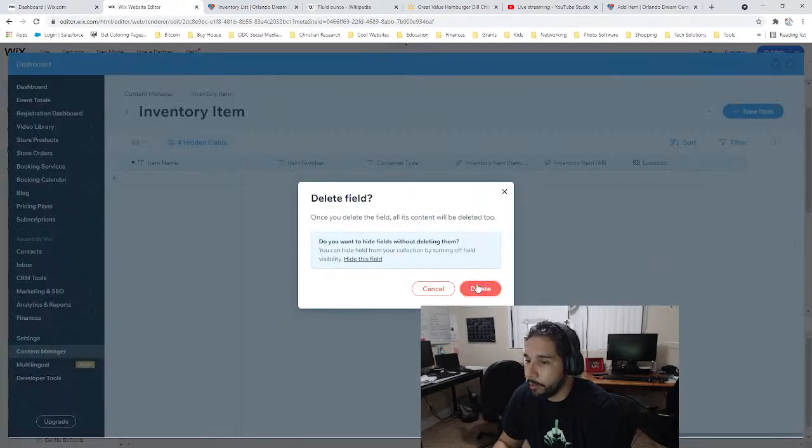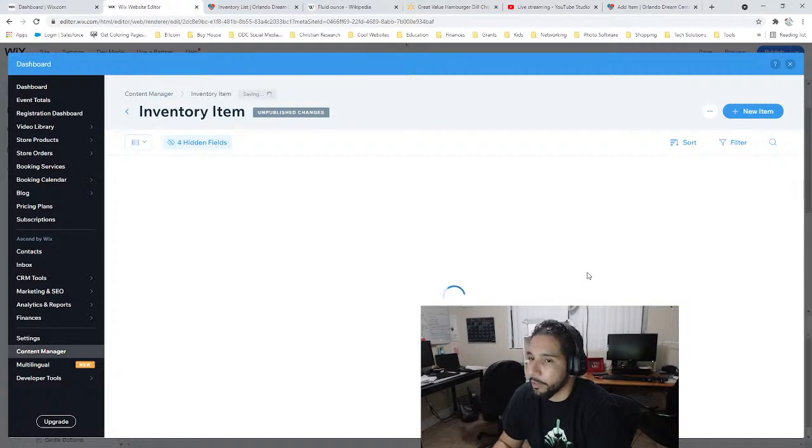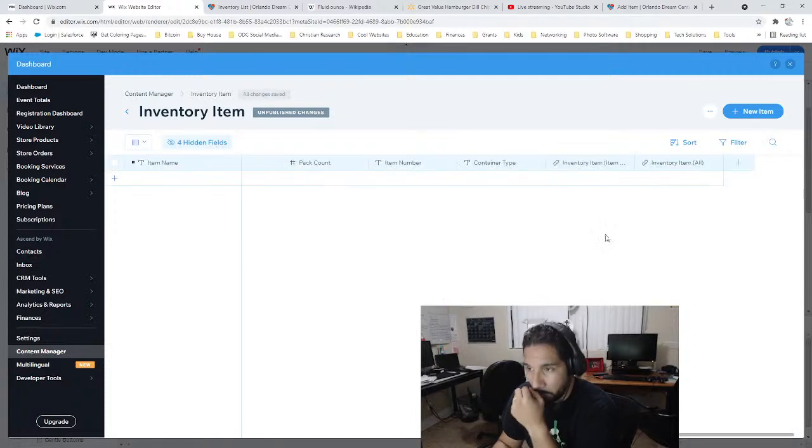Let's get rid of location here because we got the location in the other side. Container type, number.